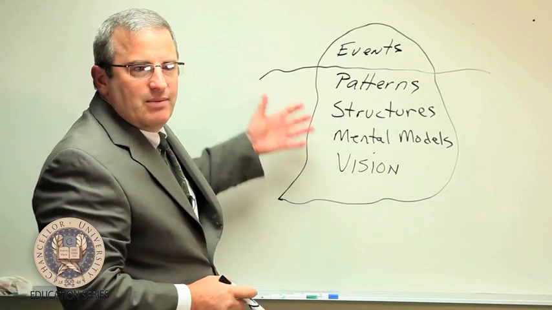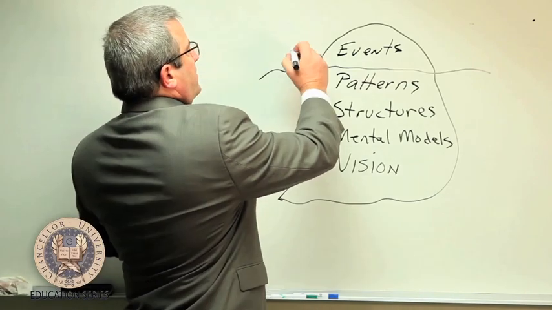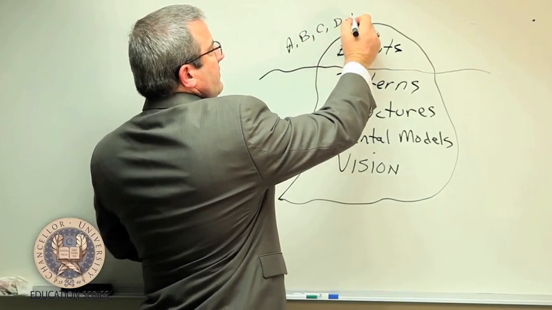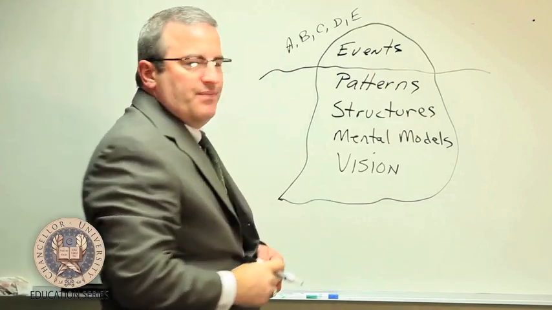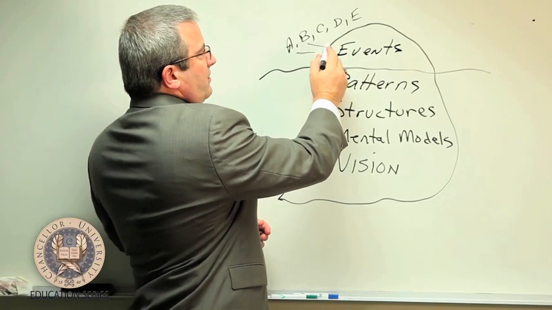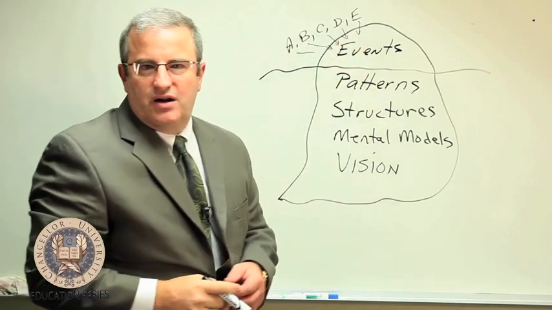Let me give you an example of how all this plays out. You have a fire chief in New York City. The fire chief has five fire departments underneath him. As fires happen, each one of these fire stations go and put out the fires. Those are events.